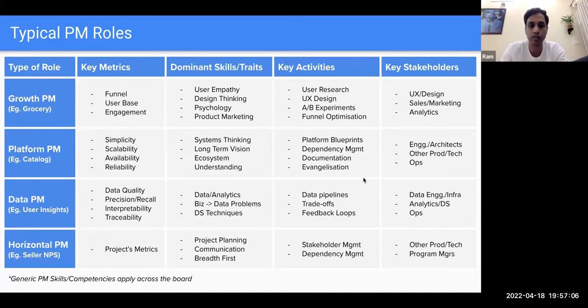While I was talking through this, let me also give you some examples, right? When I talked about growth PM, take an example from the e-commerce industry, right? Let's say you are owning a particular category, you are a PM for the grocery category, right? The entire shopping funnel looks more or less similar to any other category. Within grocery also, you search for products, you add certain products to your cart, and you make the payment and complete the order, right? But there are a lot of nuances.